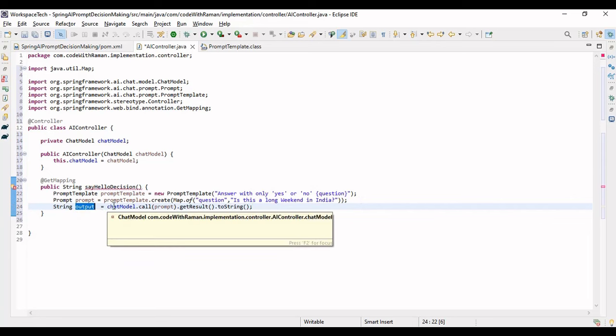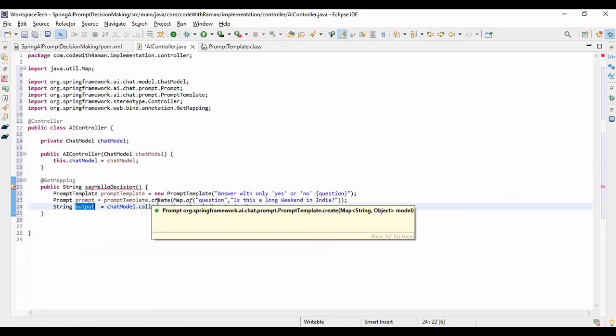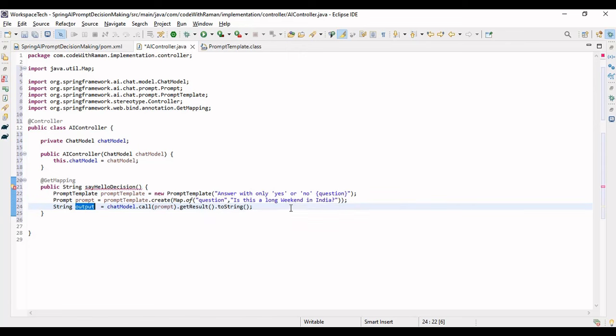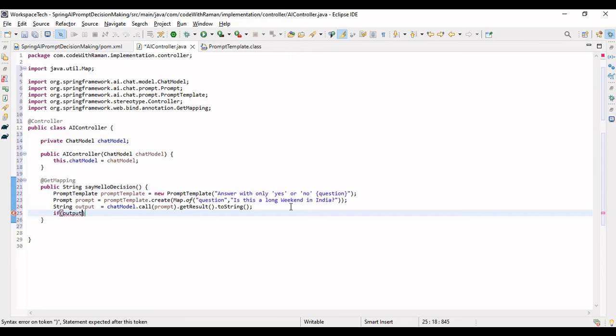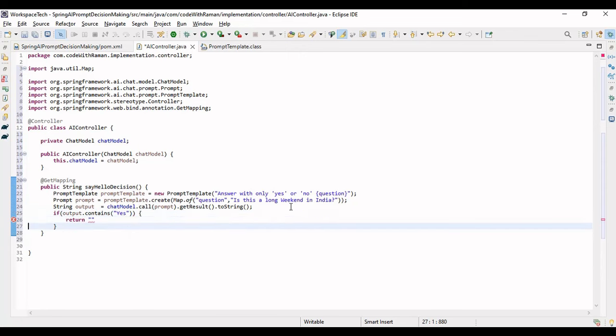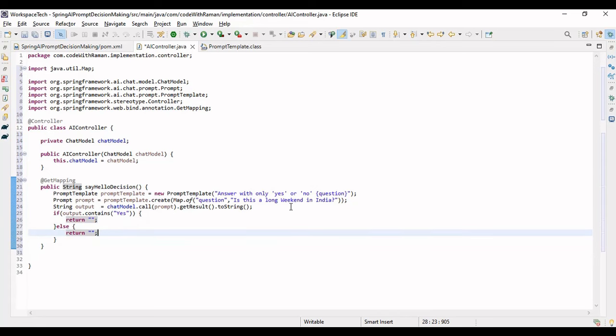The output is a complete object, and in that complete object there would be a specific answer provided by the chat model, either yes or no. So I have to check that my output contains either yes or no. If output dot contains, let's say yes, then I have to do some return, else I have to do some other return. We'll define the HTMLs for this.